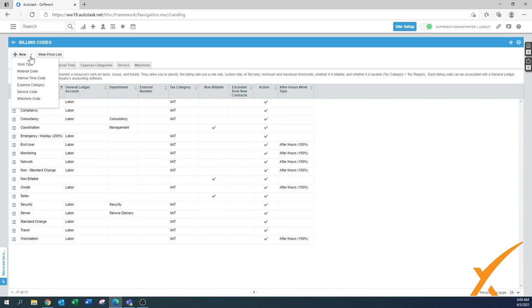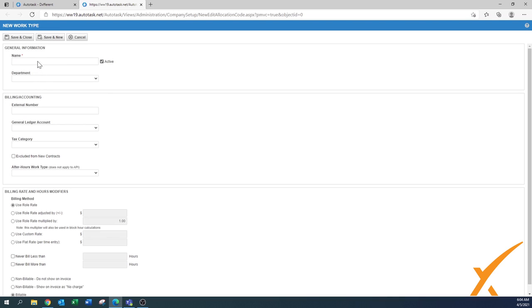Now I also want to show you how to create a new work type, and we usually call it telecom, and that's going to be used later on in the program because we're going to use this one on exclusion. In this case, let's give it an example with another one that we have here. Let's say telecom is excluded from new contracts because I don't want to have telecom. We're not going to do any contracts with that one, so that's why we're going to exclude it.